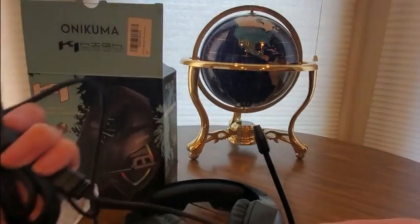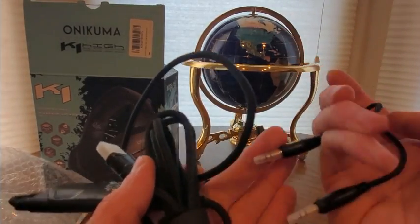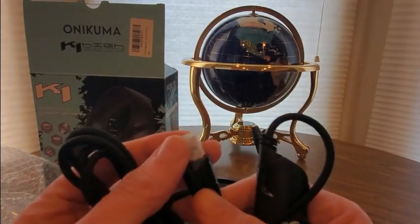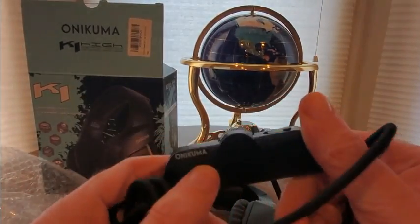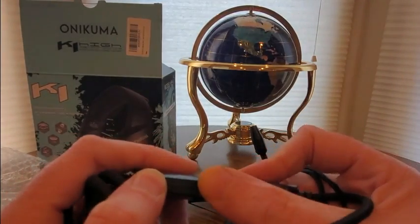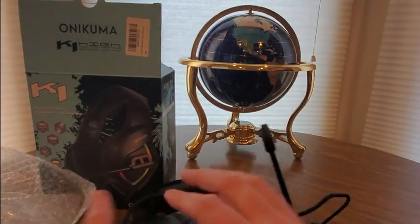And let's see what else. Here's the plugs. Plug it into the controller PS. And then USB right here. Right there's the USB. And here is the volume control. The mic. There's the volume right there. Really nice design. I'm definitely digging these.